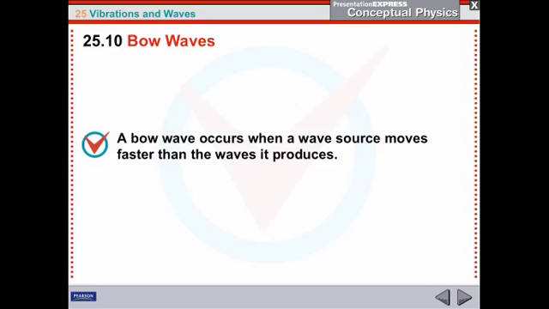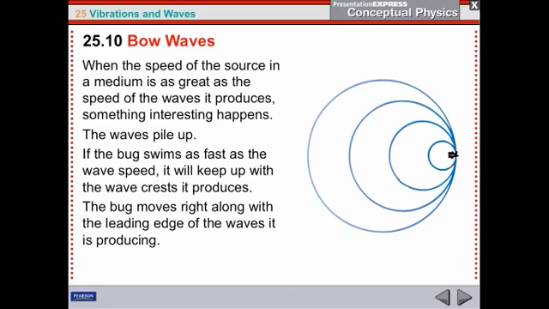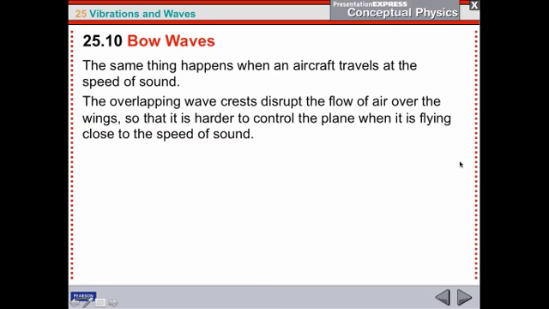All right, let's talk about bow waves. This is when we're kind of close to the idea of the Doppler effect, but now we've got the object moving faster. So let's take a look at our bug. He's swimming as fast as the waves are moving away from him. And notice that when he does that, all of these waves pile up right here. They're all piled up in this leading edge. We've got this pile up of waves right in here as he's going.